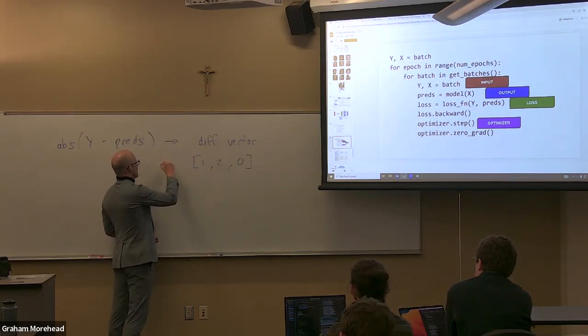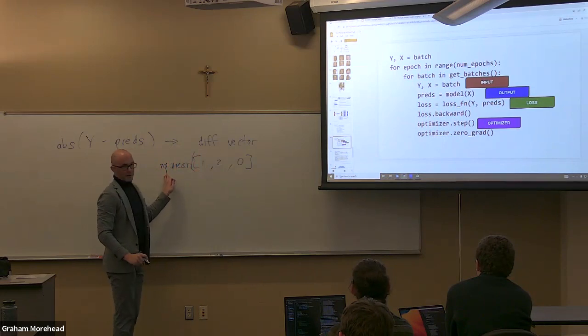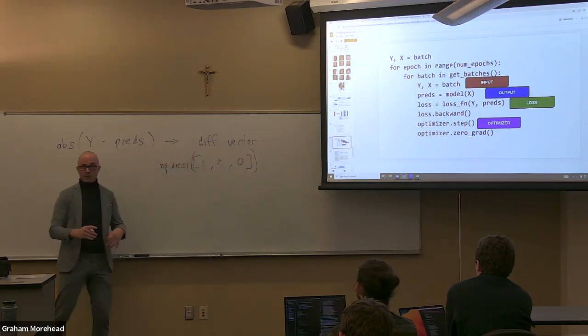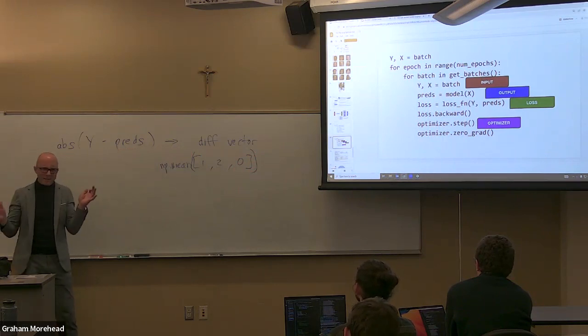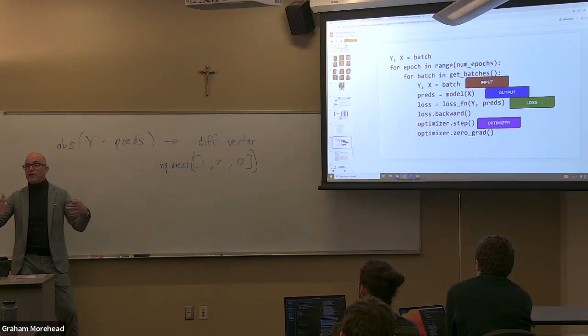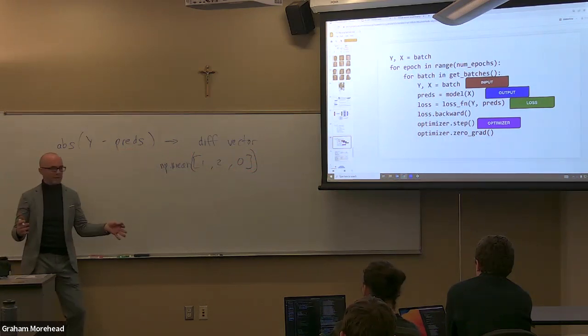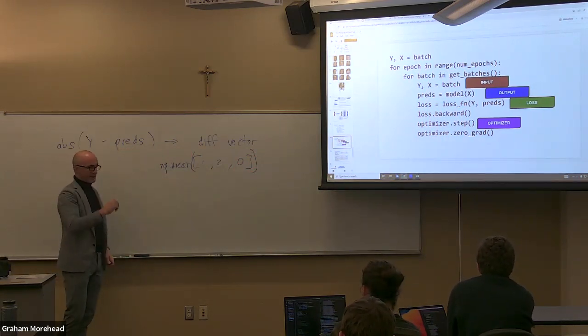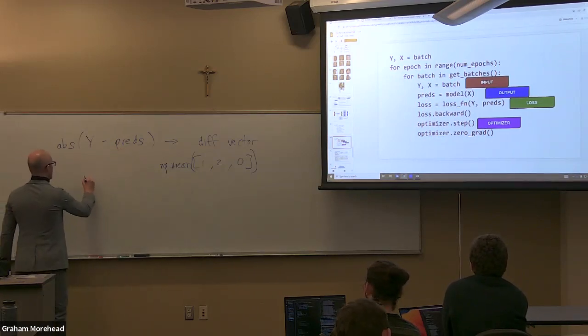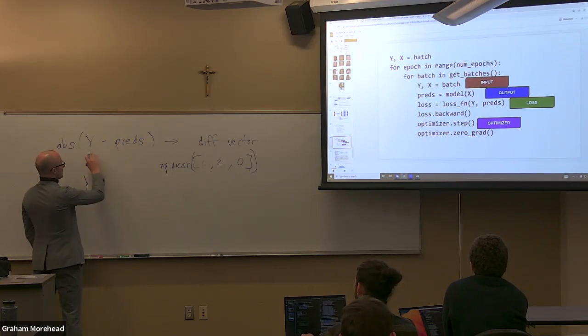NP mean is good. So the NumPy mean function is a great way to do that. Some people just add it up, but then your loss is going to be bigger if you have bigger batches. So that maybe is not great. Average is the way to go. You could also do, by the way, actually, I'll ask you in a second.